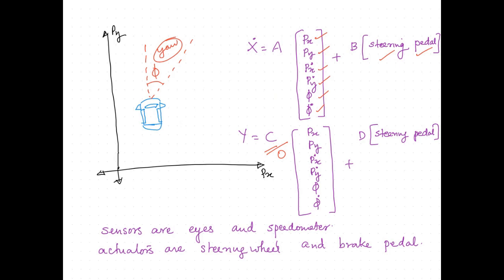The car cannot be taken to a safe destination, but even then the system is controllable — when we say the system is controllable, the inputs are available for controlling the system. Now consider a different example where the B value is 0: the car skids and the steering control and pedal control are lost. Even in that case, the measurements are available — we can see the position, the speedometer, the direction. It is very important that controllability and observability are highly important; without proper actuators and sensors the system is prone to fail.